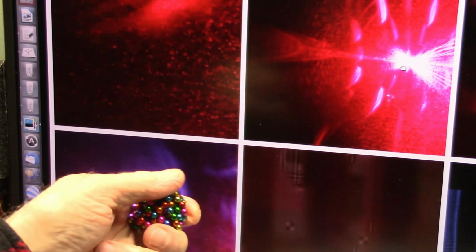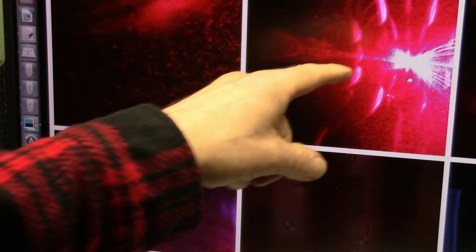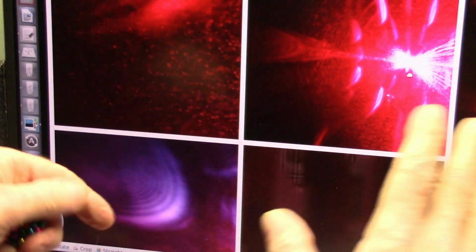The next thing I know, about a year later, they shut down CERN and they upgraded it to focus. They put in all kinds of very expensive magnets to make it focus better, and they put in hardened CMOS to be able to watch this. Before, they were using charge-coupled devices, and they were saying, well, every time you look at it, it changes the outcome. So all you got to do is stand there and look at it, and everything changes.